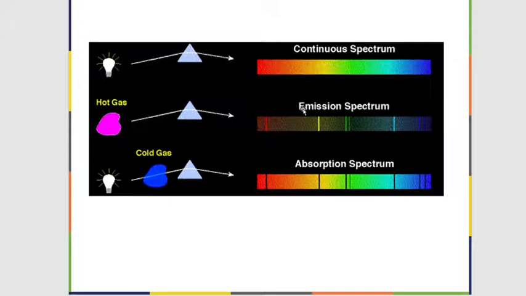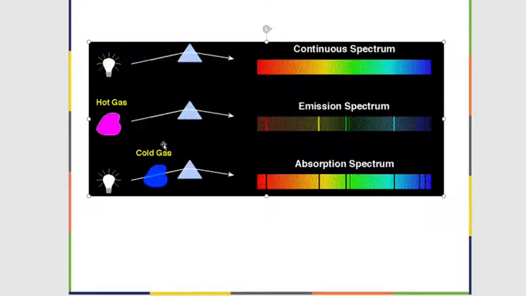Here are the 3 basic types of spectrums that you can see. The first one is just a hot filament, so you get a continuous spectrum. The second one is a hot gas, right? So a filament is very densely packed atoms that are stuck together really close, and they vibrate in such a way to produce a continuous spectrum. In a hot gas, you see something different. You see these discrete lines spaced out according to what their colors are.